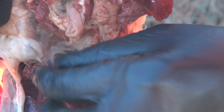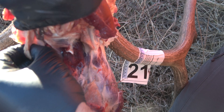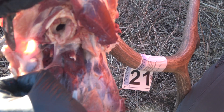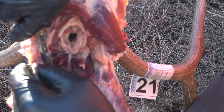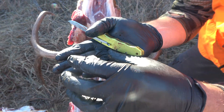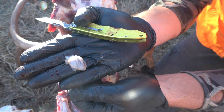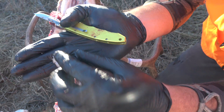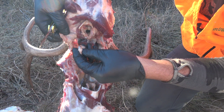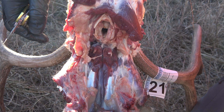That's one lymph node, and the other one will be on the other side. Go ahead and cut this lymph node out — just grab onto it. It's okay to have some fat attached to it, and it's okay to cut the lymph node a little bit. There it is — it's kind of a darker colored, with a little membrane wrapped around it. If you look at the fatty tissue, it's a little darker than that, so if you get into that fatty stuff you know you're in the right spot.